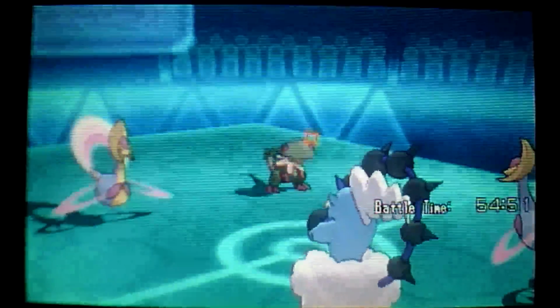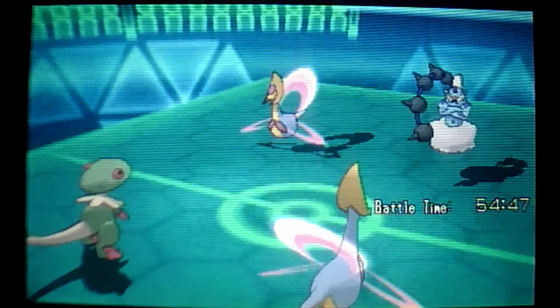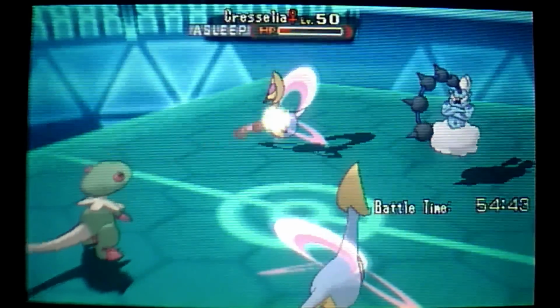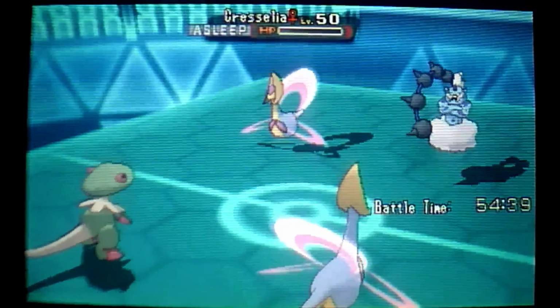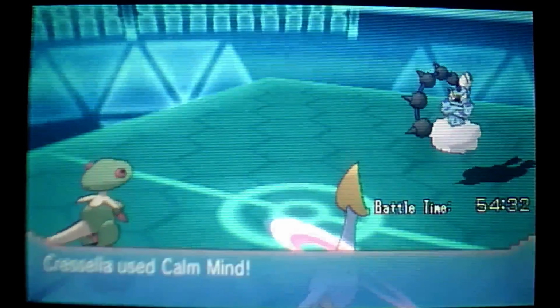Or Taunt. Okay, so he's taunting the Breloom. Okay, but thankfully, I just went for the knockout on this Cresselia. 3 hits will be enough, I think. 2 hits, yeah, 3 hits, okay. That's nice. So Cresselia's down. And he didn't taunt the Cresselia here. So Cresselia is getting a nice Calm Mind up. So I'm in a pretty good position now.